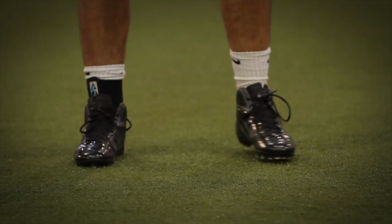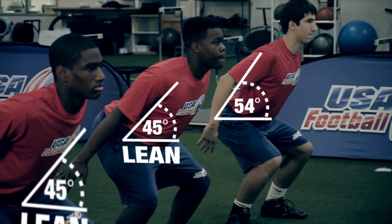And at the end of the day, those fundamentals, the balance, the base, the pad level, as we call it. We talk about the position of your back, trying to have a flat back or a reverse arc, as we call it, in the back, where the back has a slight swale in this direction when your eyes are up and you're moving forward. You know, so we drill that. I mean, and that's just very basic, but very consistent.